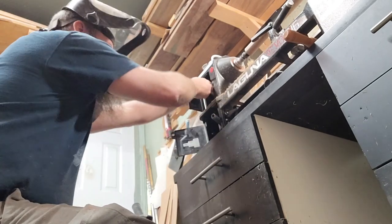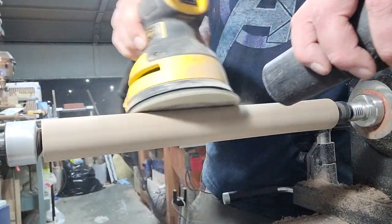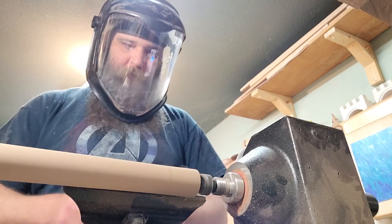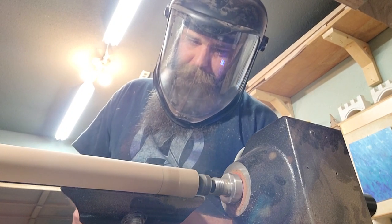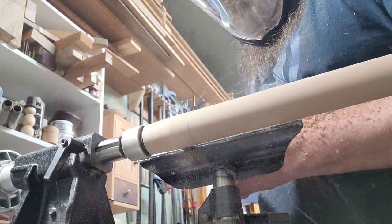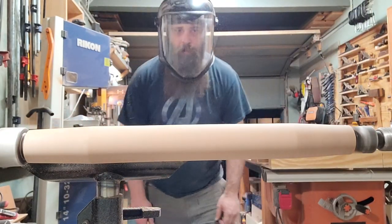Once I've got a nice consistent cylinder of wood, I crank down the speed on the lathe and do an initial sanding — basically just 80 grit, 120 grit — just to even out any little ridges in between where I stopped and started with the rest. Then I could mark out where I wanted to start the taper. The taper I started with was about two and a half inches from each end, tapering down from one and three-quarters-ish to one and a quarter-ish, but kind of anywhere in that approximate range was fine.